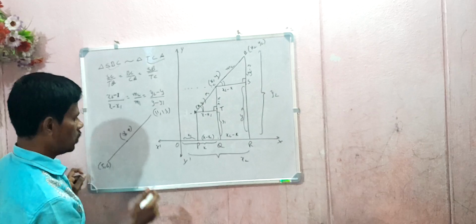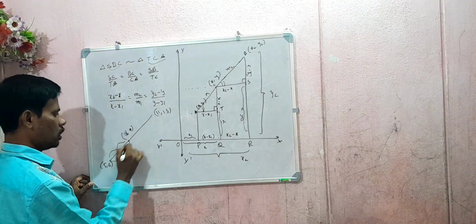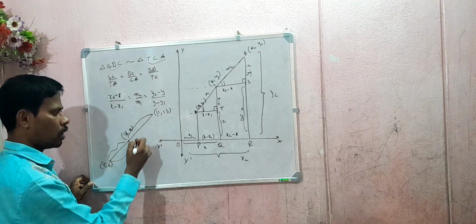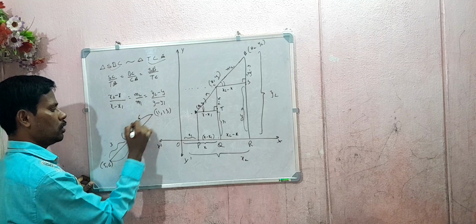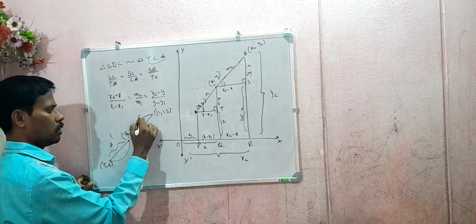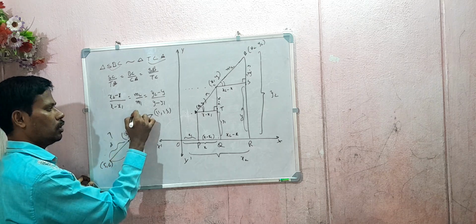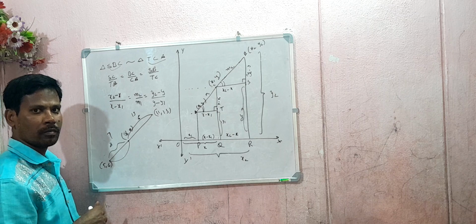What we are doing is finding the distance from here to here, and the distance from here to here, and what is the ratio. That means if this is 3, this might be 6. So like that, 1 is to 2, or if this is 7, this is something like that. What is the ratio? That we are going to do now.